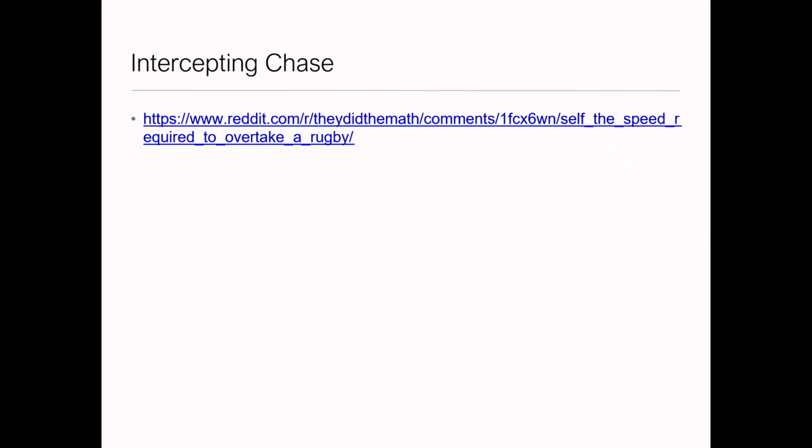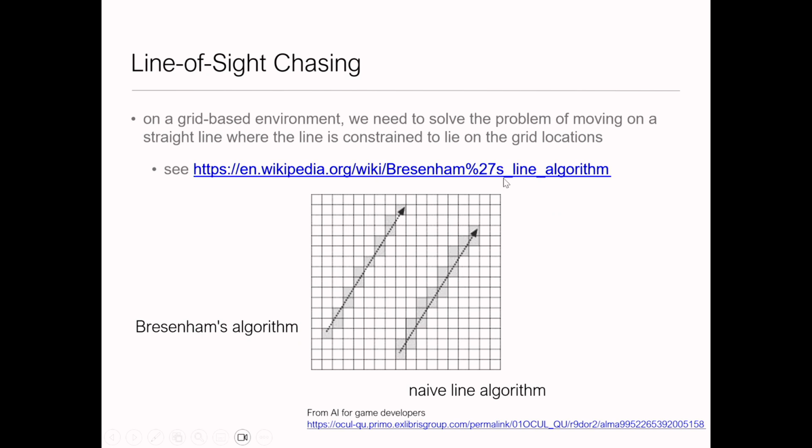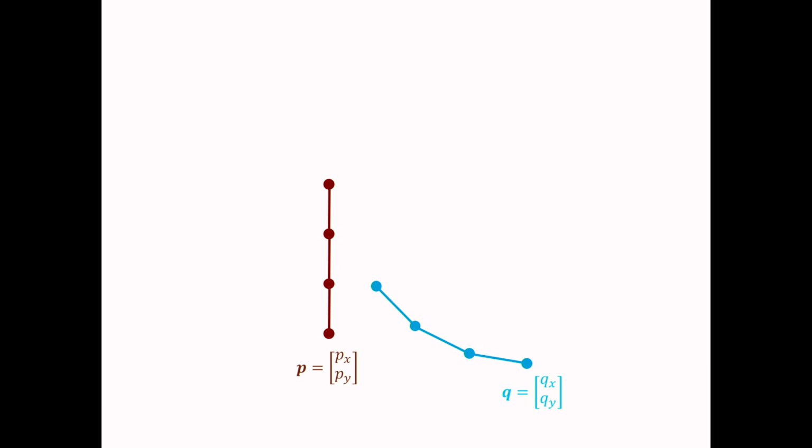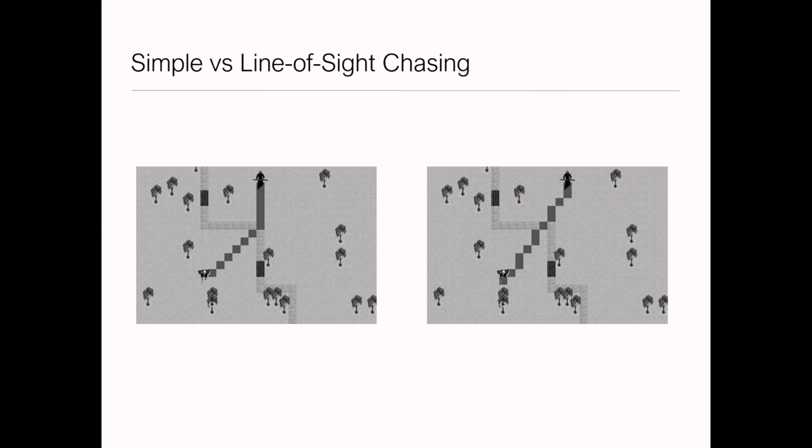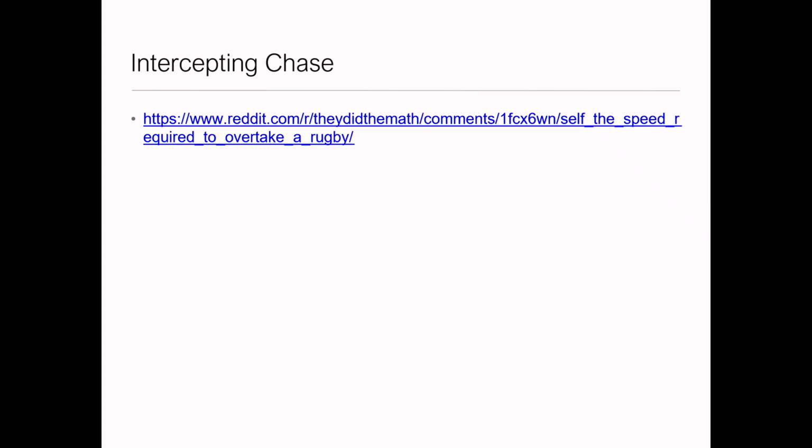Okay, and so if you've been paying attention and you looked at the previous pictures here, where we're doing line of sight chasing to catch the prey, the obvious question to ask is, instead of moving toward the prey's current location, why don't we try to anticipate where the prey is moving and move in that direction? I don't know if any of you have seen this, or if any of you are interested in Australian rules football. Where is this slide that has this? Here.